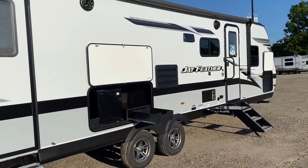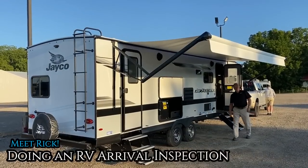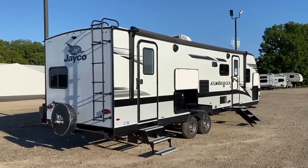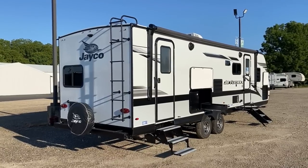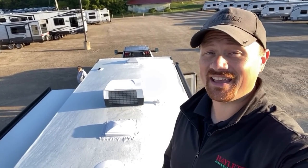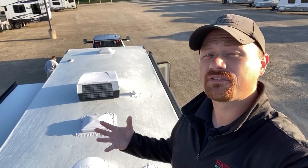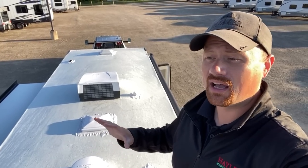When I was showing you that awning, did you notice how it cleared both entry doors very nicely? On a rainy day that's absolutely awesome for easy come-and-go flow. It's nice that this one has a ladder because there is unfortunately a shortage of ladders in the industry at the time of filming. Let's take advantage of it and hop up on the roof — though I should note you really shouldn't be up here if someone's moving around inside. If you're on the roof it's best to have the stabilizer jacks down to make it as stable as possible and minimize the risk of going off the side.